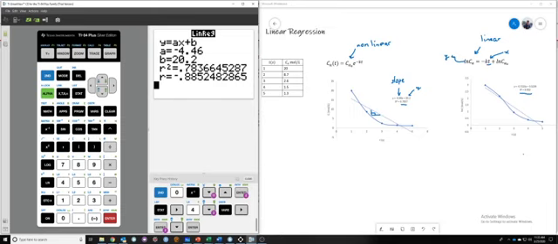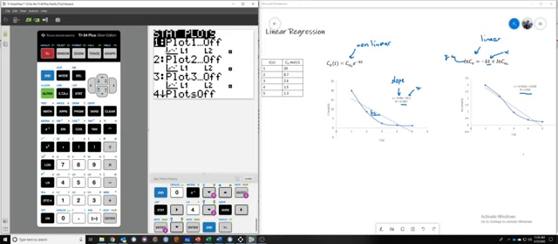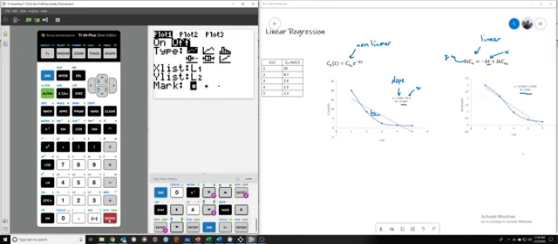For that, I need to turn on my stat plot. So over here on my calculator, I hit second and the y equals, and here are my statistic plots. I need to turn this plot 1 on, so hit enter. Now you can see up here I have the on flashing.